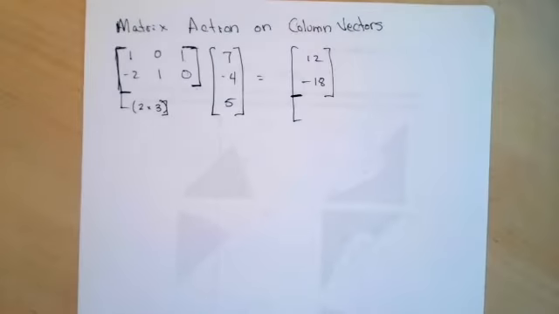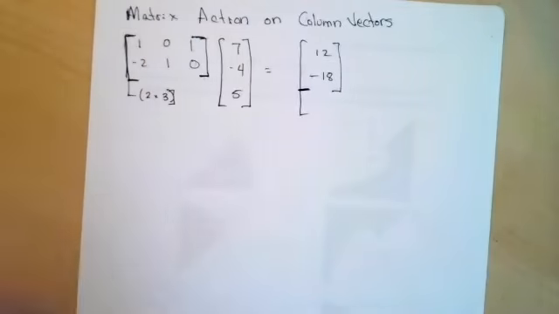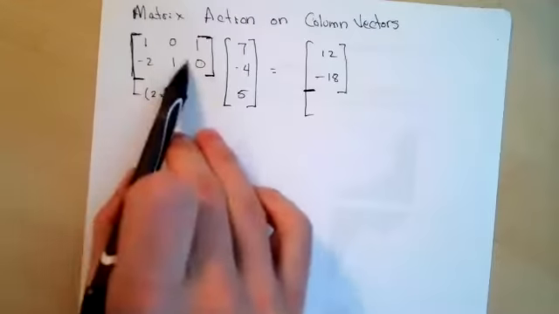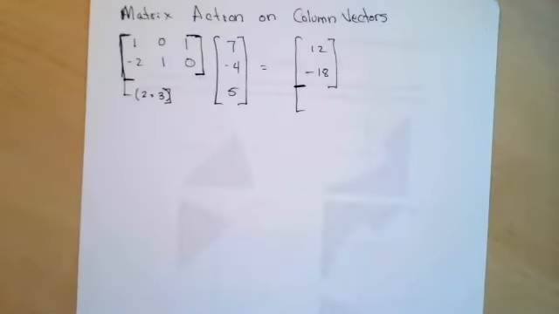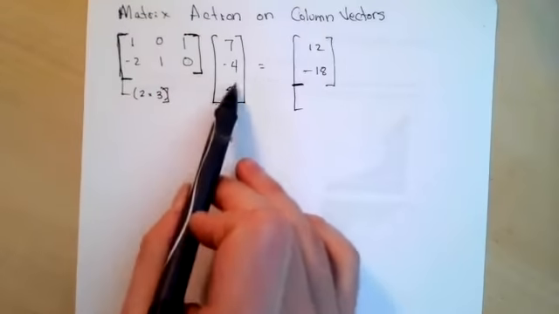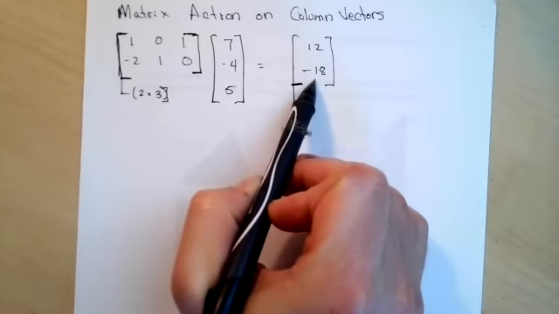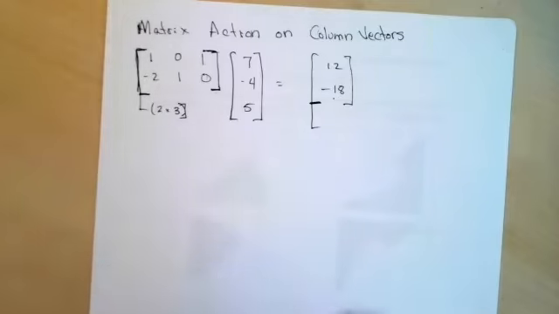And so only 2 positions there. We will see later on in the semester that this matrix will represent what's called a linear transformation, which is a transformation of 3-dimensional vectors into a 2-dimensional space. In some sense, we can think of this vector 7, minus 4, 5 being sent to this vector 12, minus 18 under the action of this matrix. We'll get to that eventually.